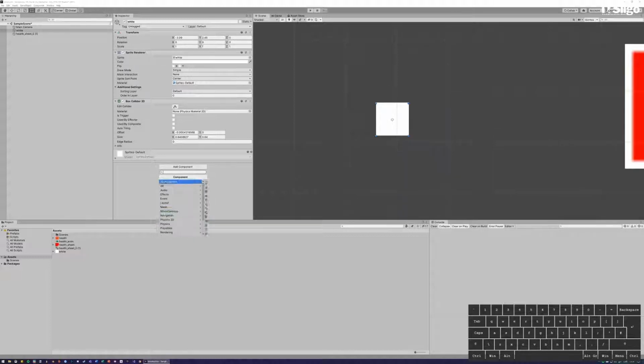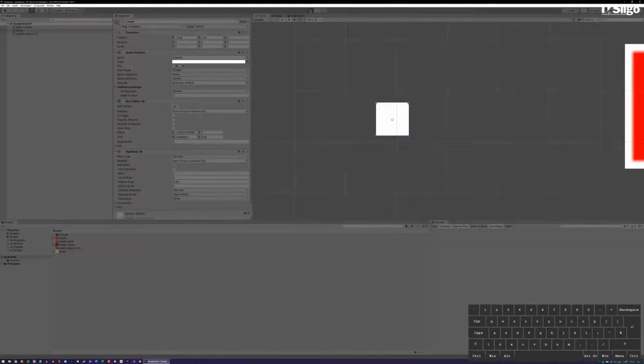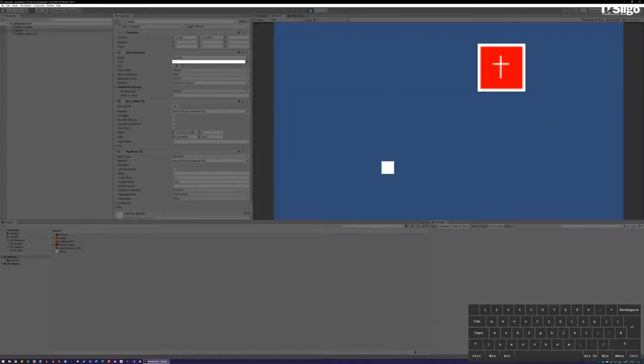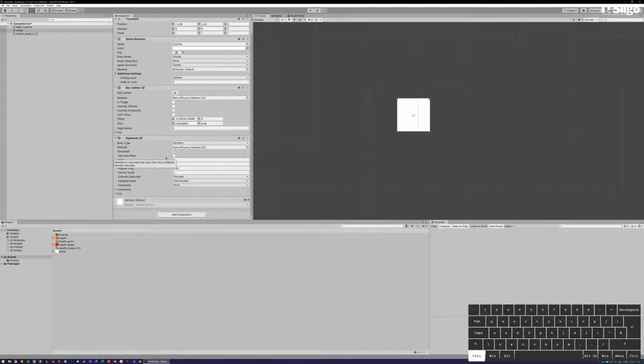So you have the option, remember, of going Physics 2D and then finding it, or we can just type in RIG, and I can see my Rigidbody 2D. So I'm going to add that on, and before I do any sort of talking about it, I'm just going to click play. And we can see our object has now fallen off the screen. So what has changed here? What did that component add to this object?